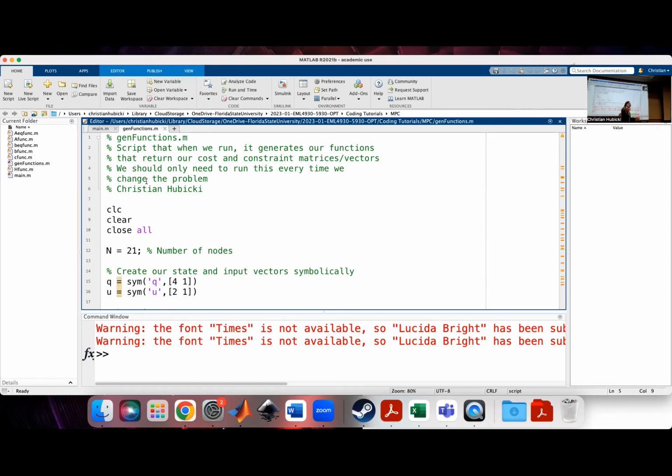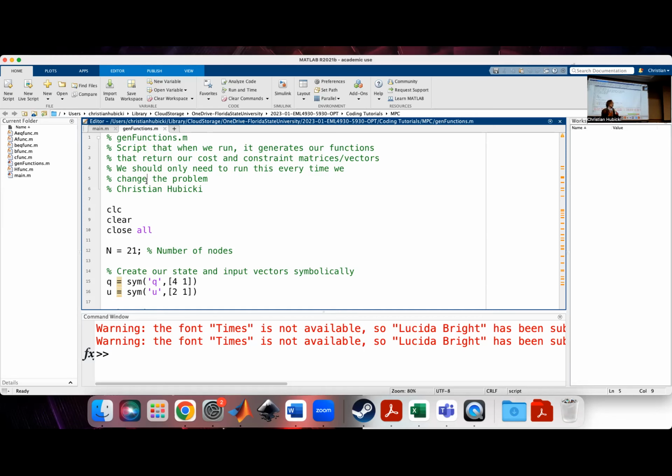What does a quadratic program need to know? Anybody? It doesn't know anything about dynamics. It knows cost functions and constraints. Where are the dynamics though? Which of those two things? Yeah, in the constraints, exactly.